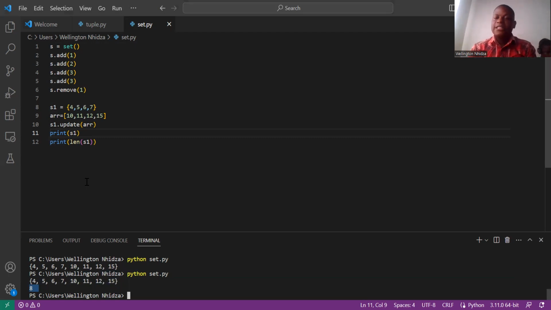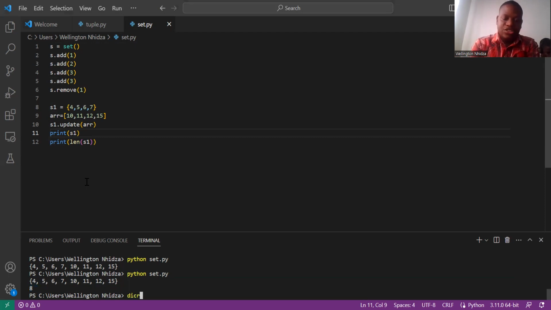Now we want to look at what is called a dictionary. A dictionary is a list of key-value pairs. When we create our dictionary, we have a key and paired values. So let me create a dictionary.